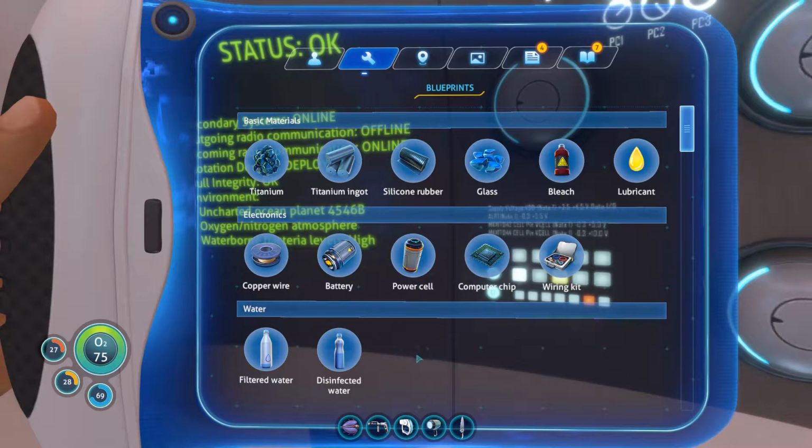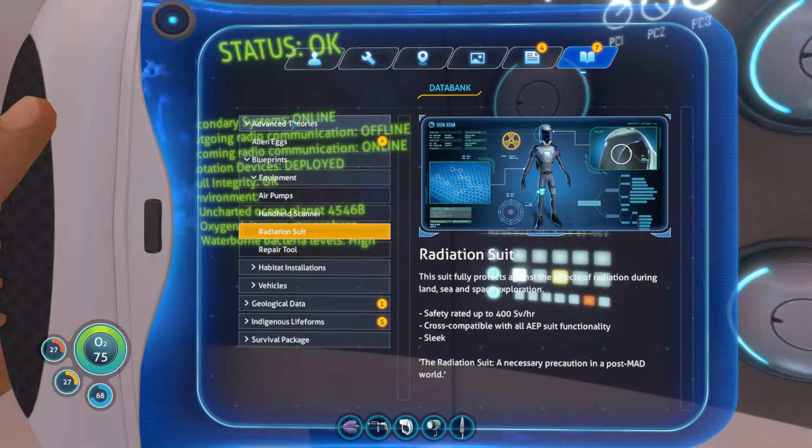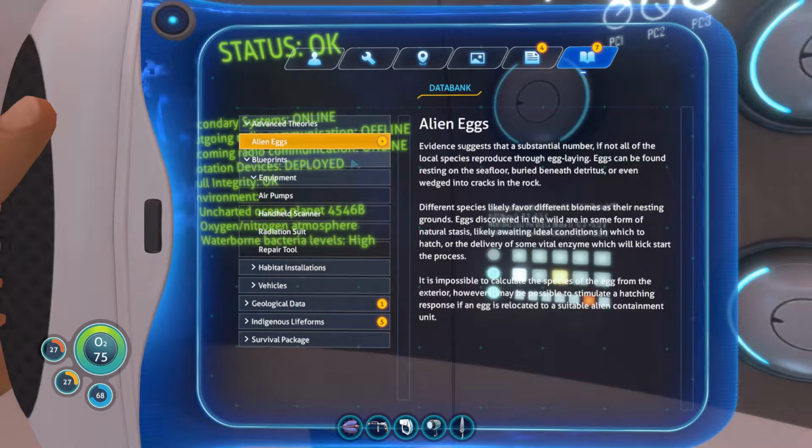Also, it looks like our health is quite low. I'm not sure if that's from the radiation or it's the alien eggs.